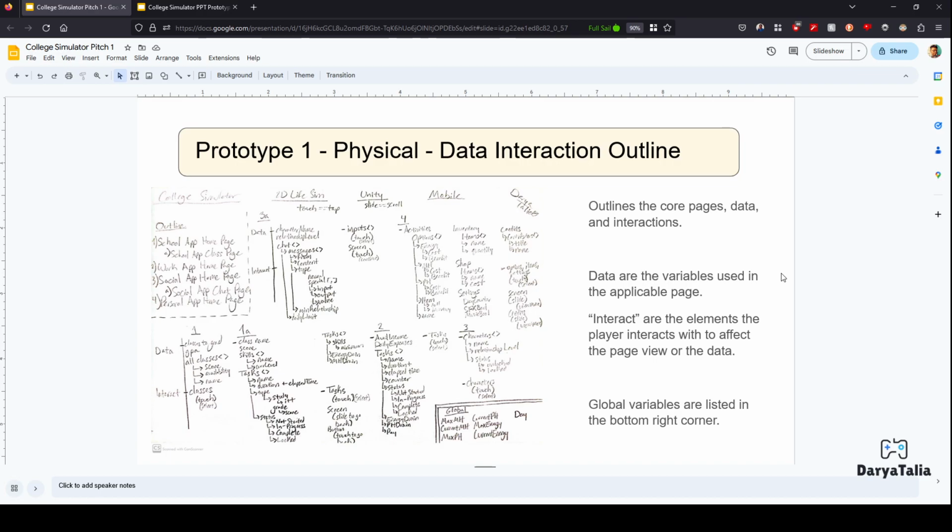So for my first prototype, I started physically with a data interaction outline, where I just kind of drew out what are the different pages that the player is going to see and going to interact with, and for each of those pages, what data is relevant and going to be displayed and used to make choices with, and what elements on that page the player is actually interacting with, like what are they clicking, tapping, scrolling, etc. And I also listed what the global variables are, which will basically be not only relevant on every page, but some of them will be available to see on every page.